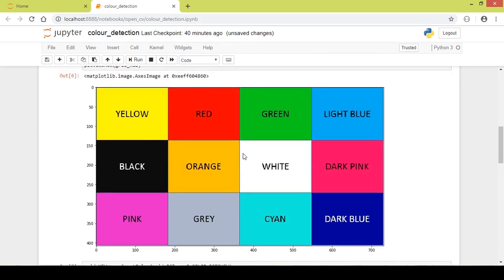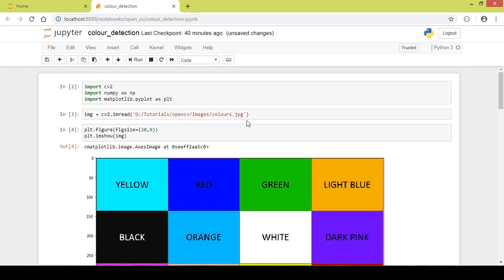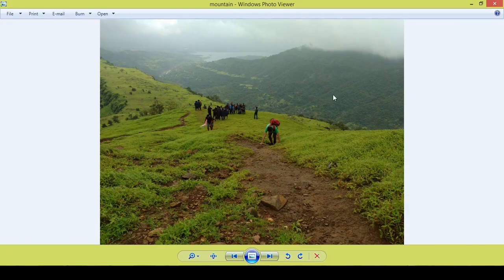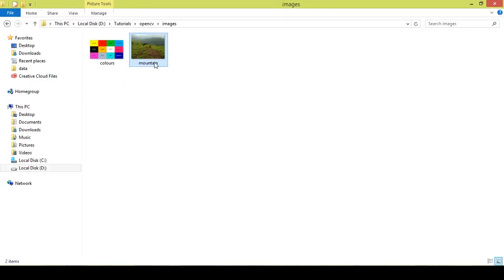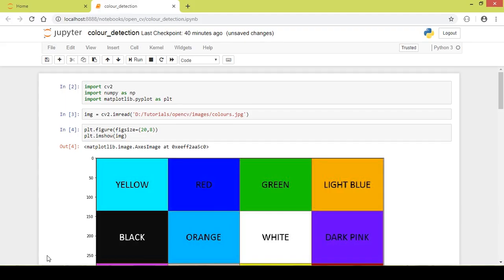But now let us take a different example. I will show you one image and we will detect colors from that particular image. The name of the image is mountain. So I will just make small changes.